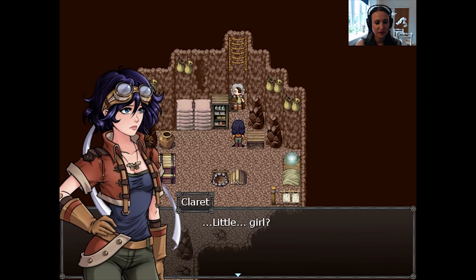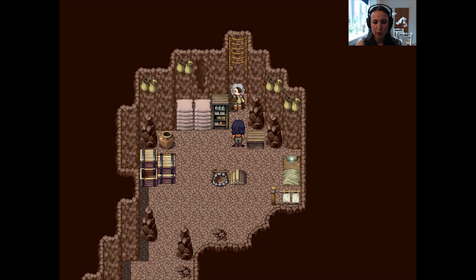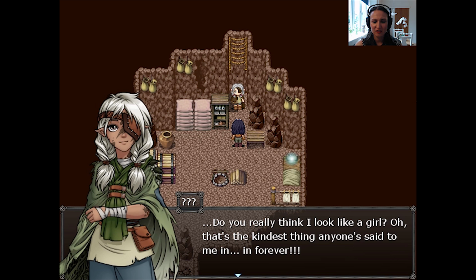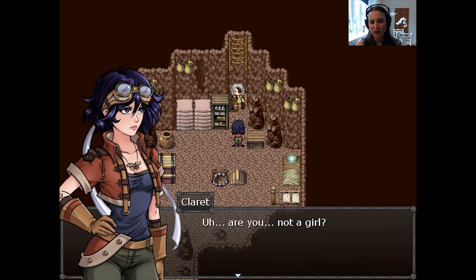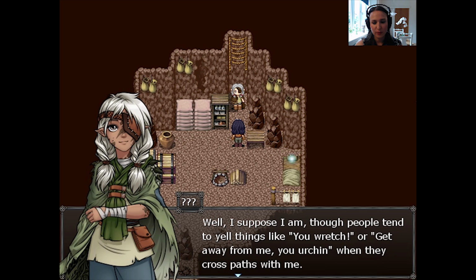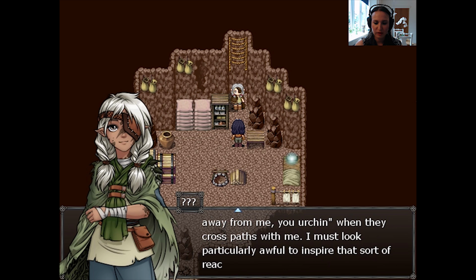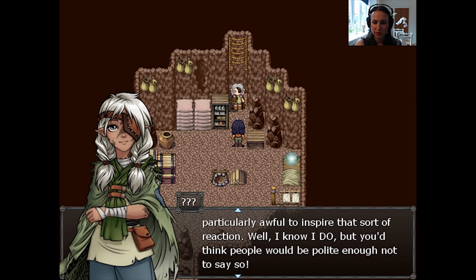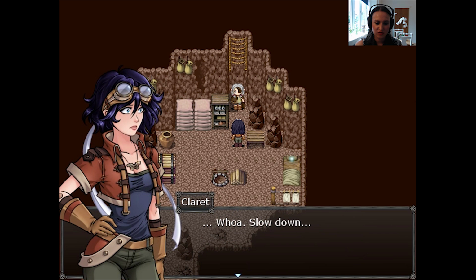No one's ever followed me this far, little girl. Oh, I really like her design. She looks so cute. Do you really think I look like a girl? Oh, that's the kindest thing anyone's said to me in forever. Not a gal? Well, I suppose I am. Though people tend to yell things like, "You wretch," or "Get away from me, you urchin," when they cross paths with me. I must look particularly awful to inspire that sort of reaction. Well, I know I do, but you'd think people would be polite enough not to say so.